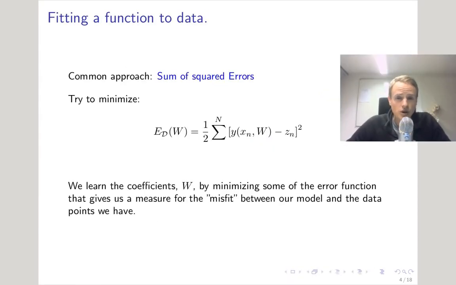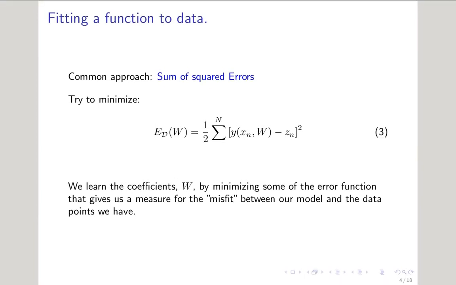So let's assume we don't know the function that generated our data points, and we'd like to approximate one that describes our points. What do? Well, the first approach we might take is to try to fit a line to our data points. So we want to find a function y that takes our input data x and gives us a value as close to z as possible. Since we want to do this for the data points that we have, we sum up the error that we get between y and z for every data point, and then we want to minimize it. I think this process should be familiar to most of you.